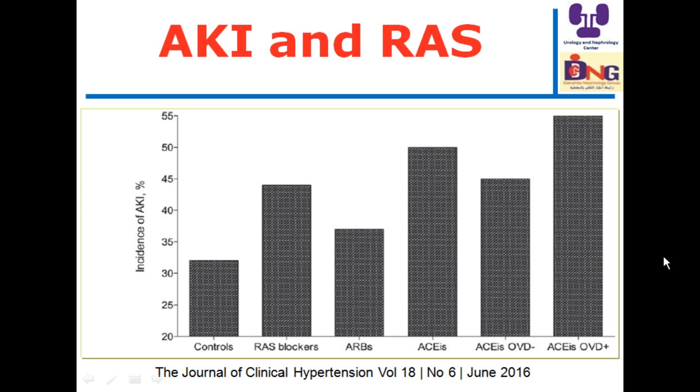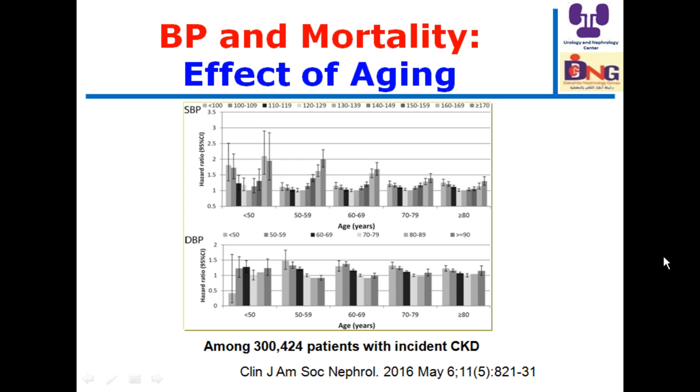It is wise to start with either a diuretic or an ACE inhibitor until the patient stabilizes, and then add the second drug, because starting with ACE inhibitors and diuretics together increases this risk. The second point, drugs that need dose modification should be modified, and we should avoid overdosing. But again, don't use these drugs in the presence of dehydration, and you can think of temporary withdrawal in a case of dehydration.